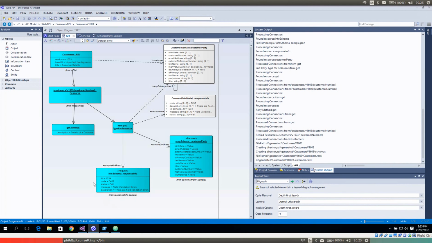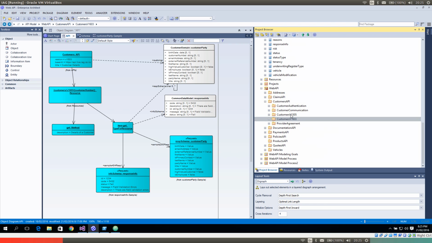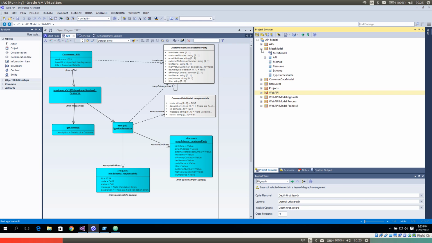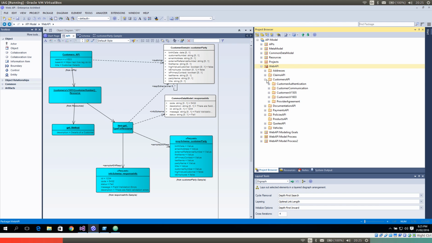This is a very short video just to start to introduce some of the customizations made to Enterprise Architect to support design and modeling of APIs, the web APIs. So I'm going to start off showing you what I have open: the web API Enterprise Architect project file. In that project file we have the web API folder, which has basically the root for all the various APIs that have been defined or in the process of being defined.